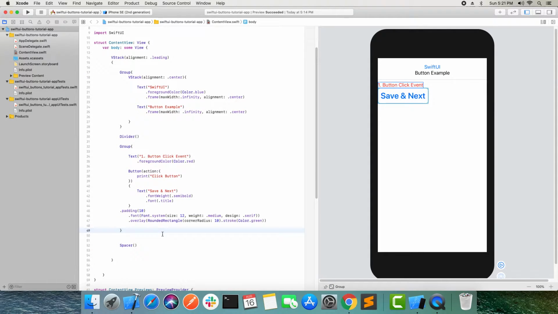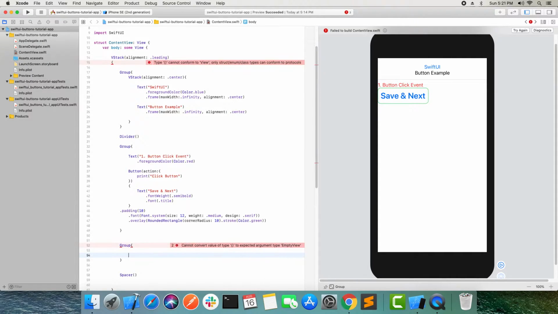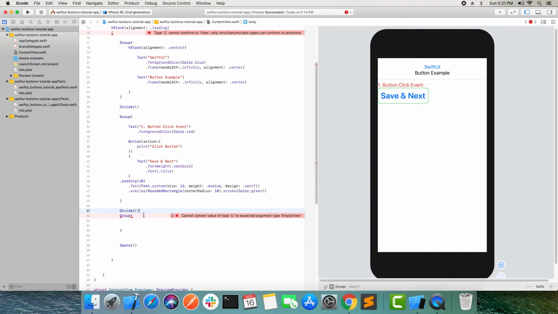Now we will take another group for another button. We set another divider, then a text, our button number 2, button click with alert dialog open.